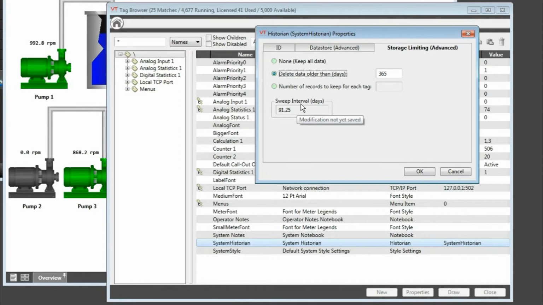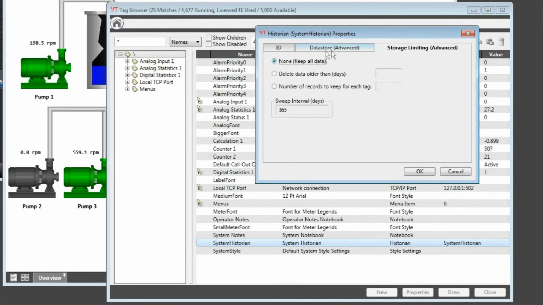The sweep interval controls how often. This is controlled by a configuration variable that sets a percentage. Now, the default is that it sweeps rather than one record in and one record out. It goes by a quarter. So 5 quarters will go by before it sweeps out the last one and then continues collecting again. Or I could store a certain number of records to keep to whatever number I choose to put in there. Again, I'm in the point of view that nothing should ever be thrown away, so we'll leave that be.